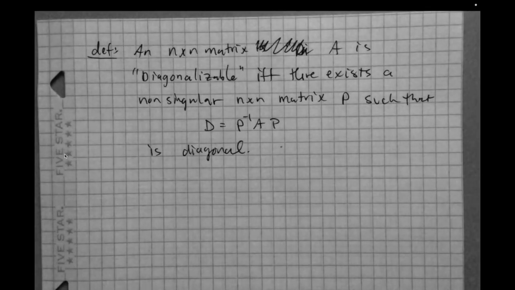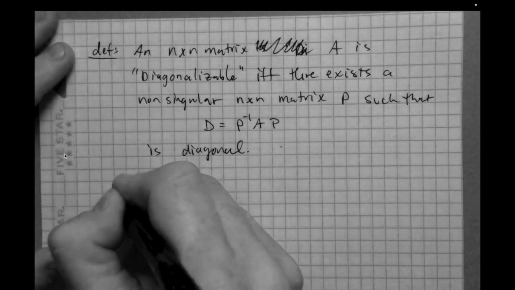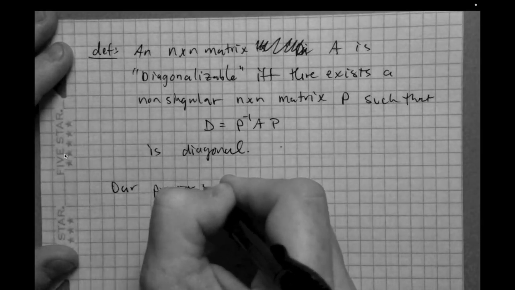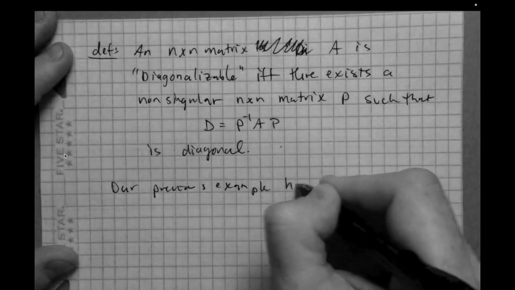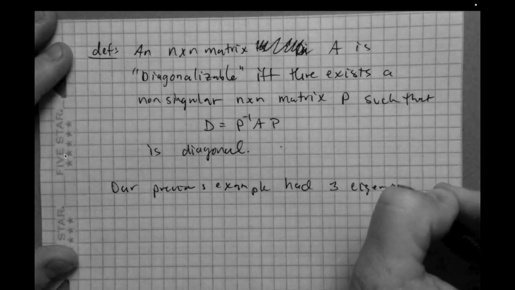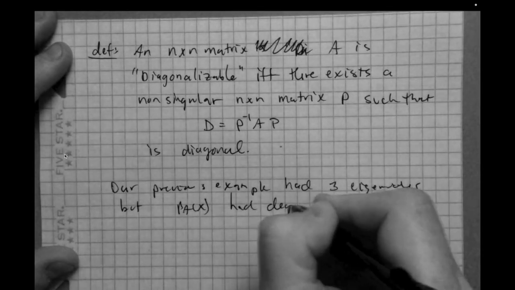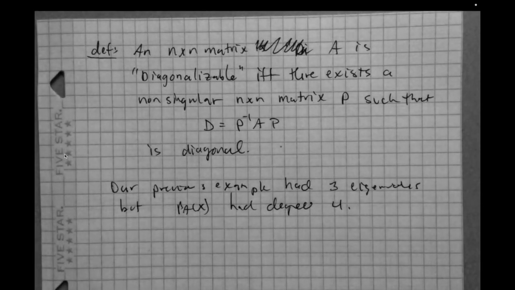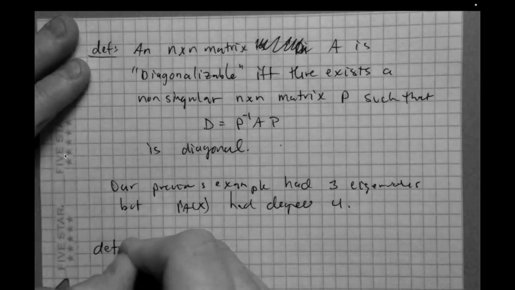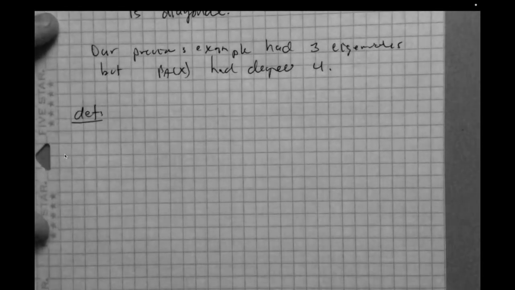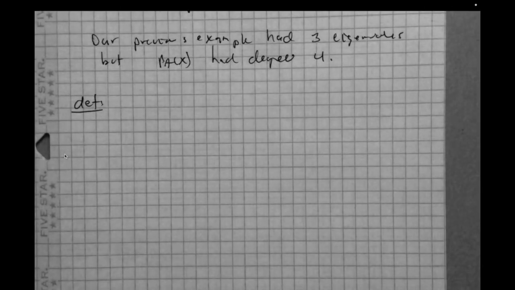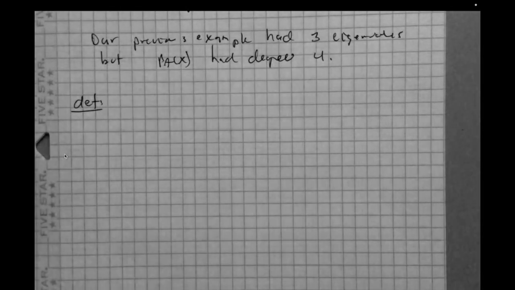So if you notice in our previous example, we found 3 eigenvalues, but we actually had a characteristic polynomial P_A(x) of degree 4. Right, and so this is going to lead us into our next definition. We kind of talked about this a little bit already with the repeated roots question, but this is going to be the definition of algebraic multiplicity of eigenvalues.